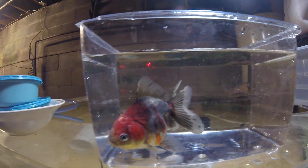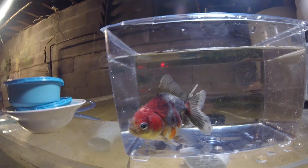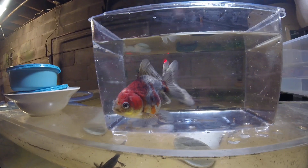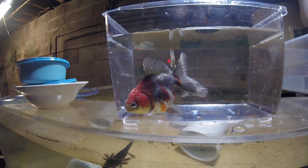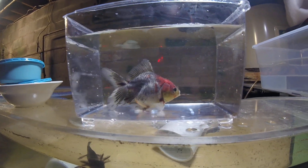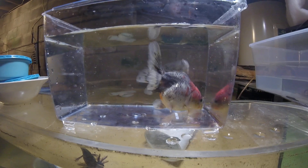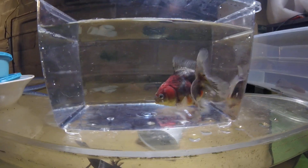I want to address an issue I see a lot. I see people posting 'I think my fish has ich, I think my fish has fungus, what should I do?' My first question is always: what kind of fish do you have and where is this whiteness? Because I see people all the time who have medicated their fish for ich or fungal and it's just wen growth. Orandas, lion heads, ranchus — on their wens they will get white strings, white pimples, white patches, and that is wen growth.